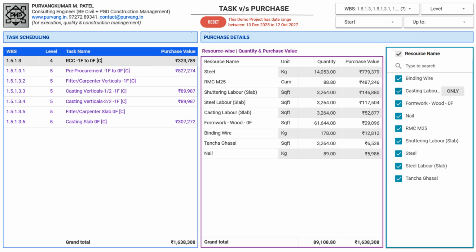1,638,308 rupees. Meanwhile, the table on the right provides a detailed breakdown of the quantities and purchase values of all resources used across these tasks.